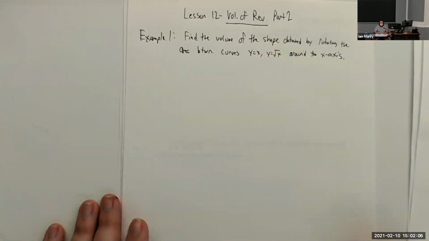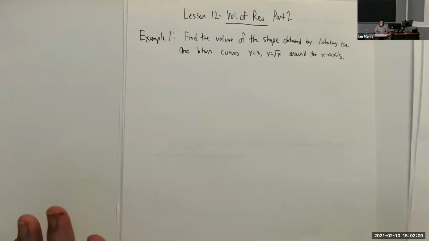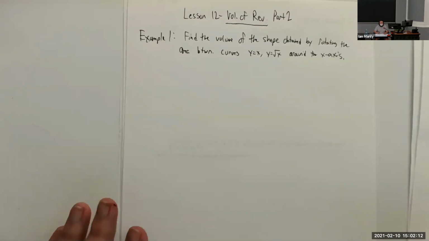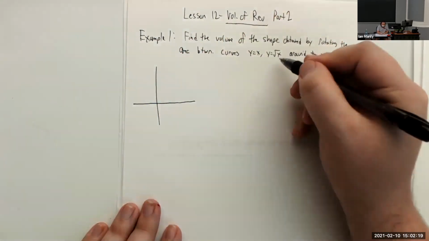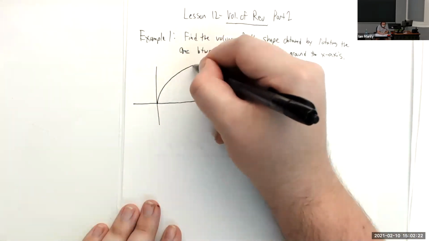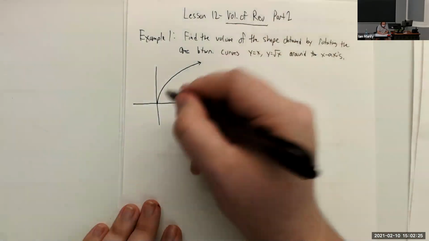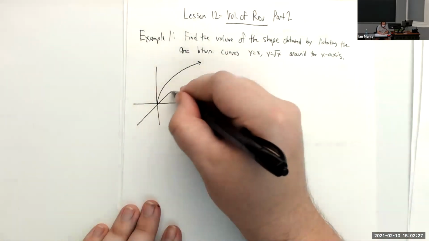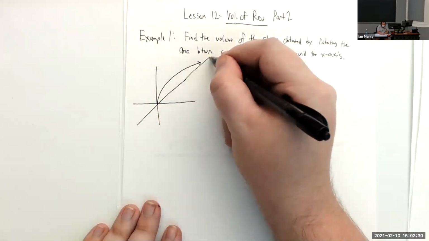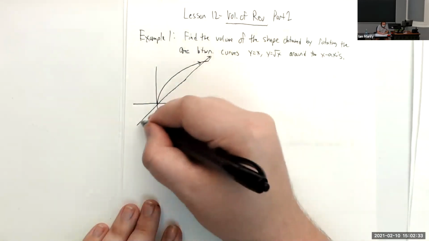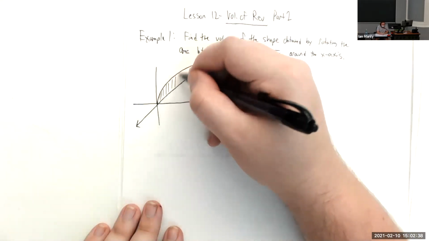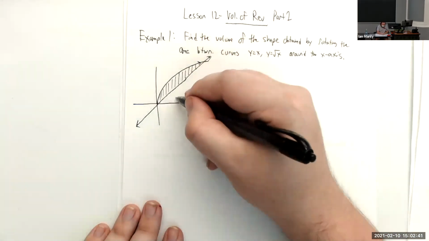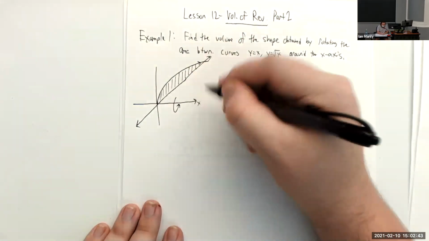All right, so as with any of these volume problems or any of the applied stuff that we're going to be doing starting on Friday, we want to draw a picture to help us out. So I'm going to draw a picture of these two curves. Square root of x starts here, and it goes up like this. And then y equals x is the line that goes perfectly diagonally through the origin. These curves end up meeting up here. What we're doing is taking this area right here and spinning it around the x-axis.